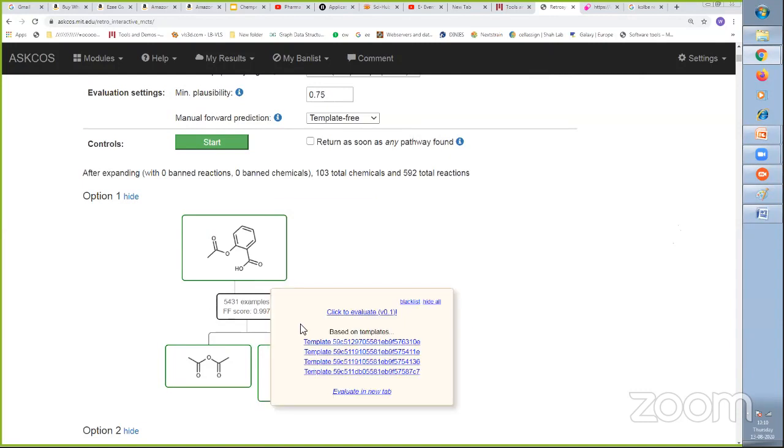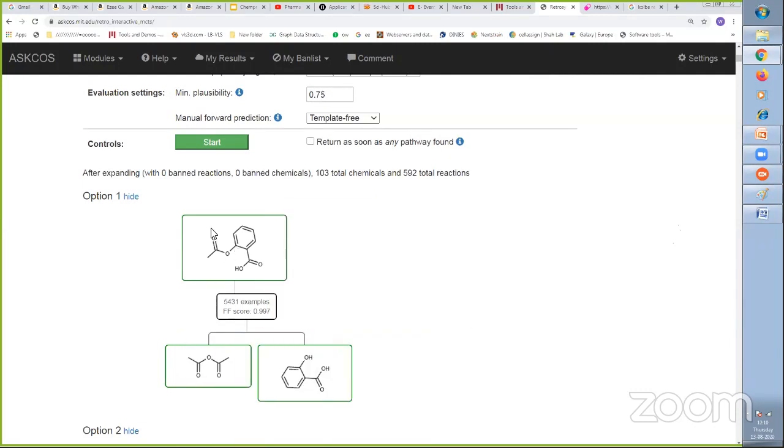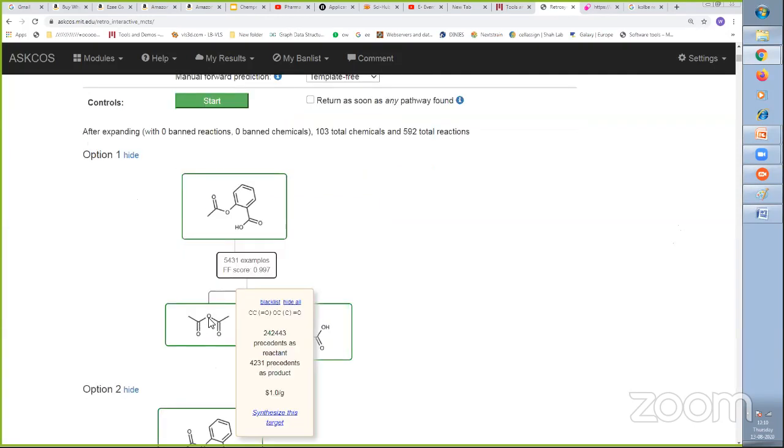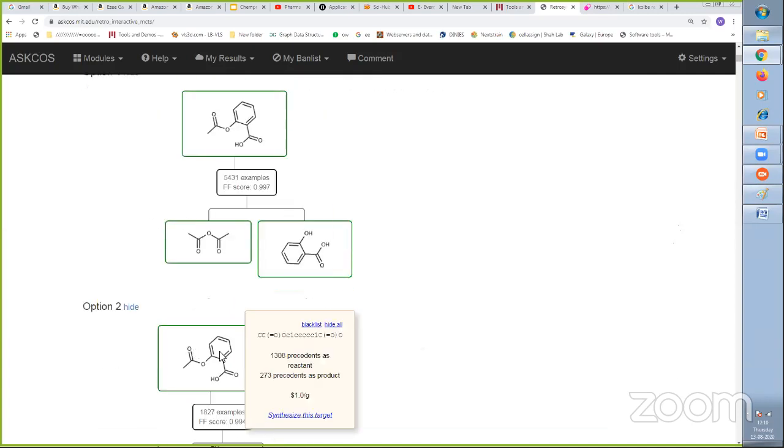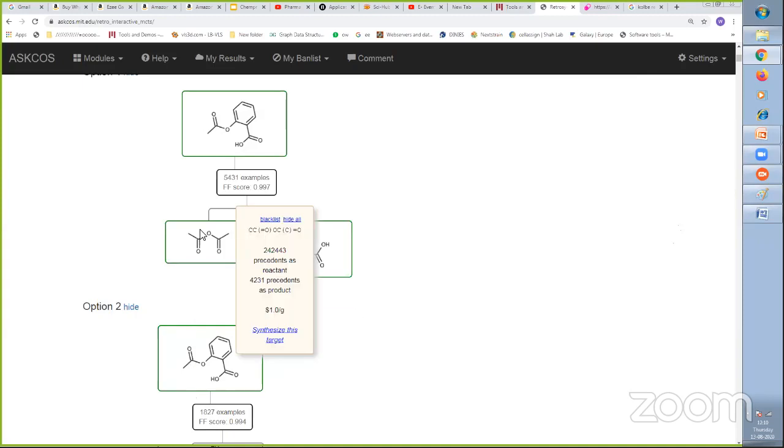So here the score is given, and they say, okay, this is your acetyl salicylic acid, aspirin, and then the raw material should be acetic anhydride and salicylic acid. Now they have taken salicylic acid. Acetic anhydride is easily available from the market, so it's very cheap also. So you can get it actually, at least for synthetic chemists, it's easy to get.